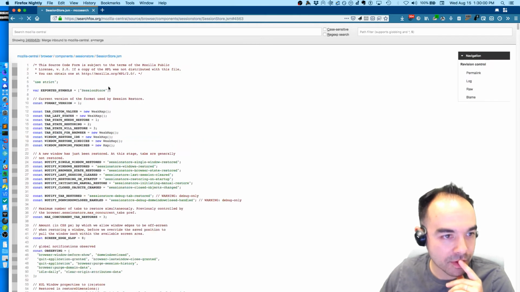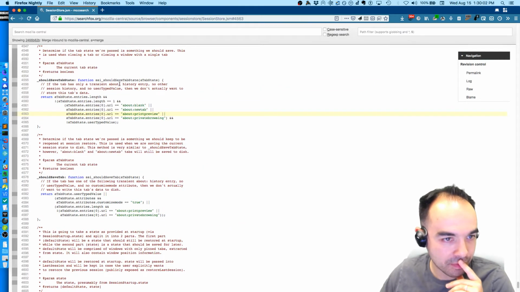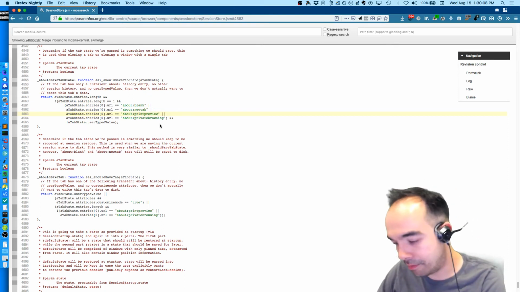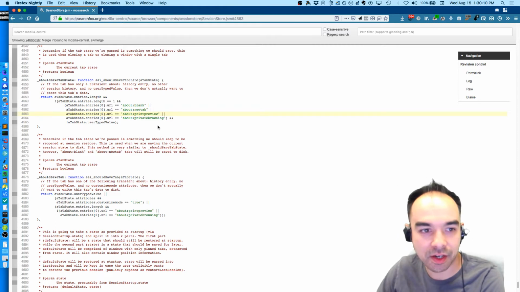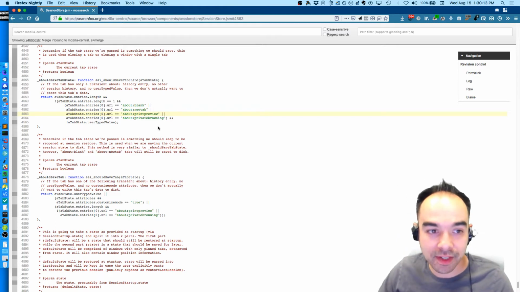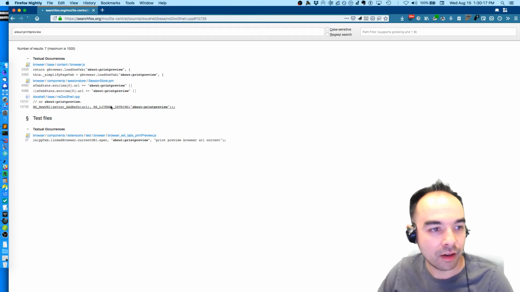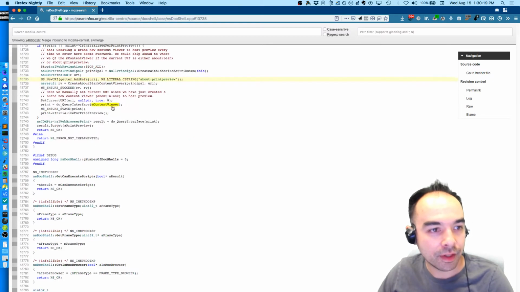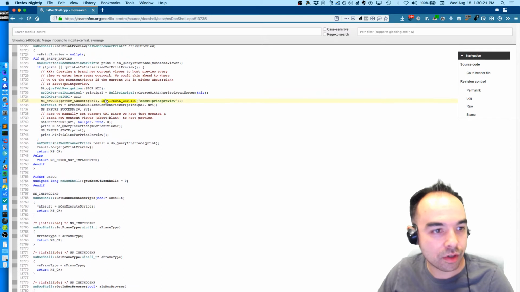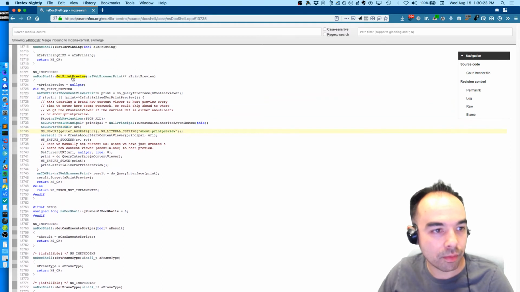And we're not even supposed to persist it. It shouldn't have been part of the original set of pages that was persisted to session store. So if I'd used it in a previous session and shut down, it shouldn't have saved, because we get rid of it there. Here we're just getting a print preview.